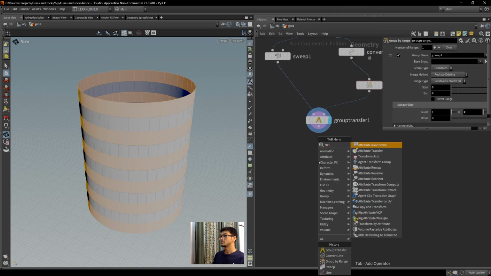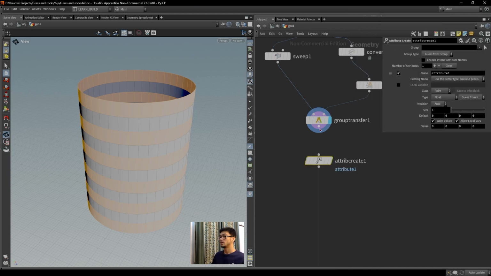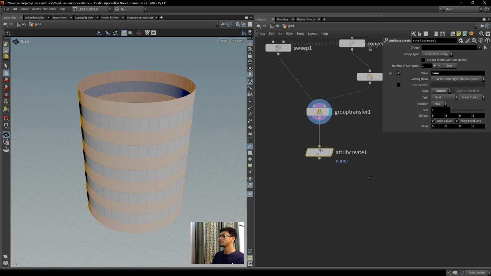Give this an attribute create node and create a name attribute, and I would give this a value of 0, on primitive.